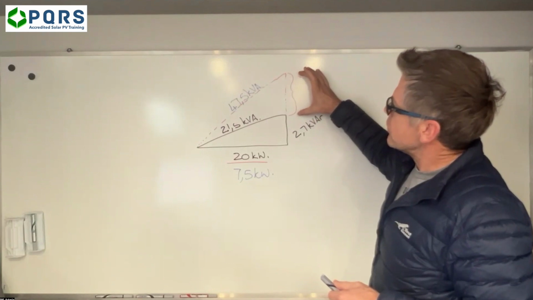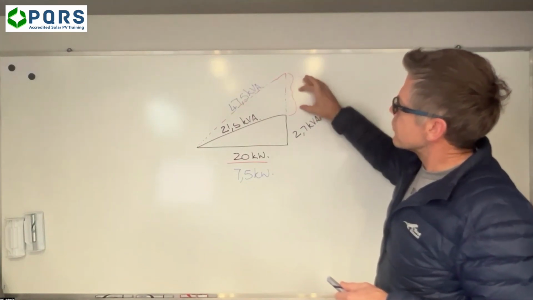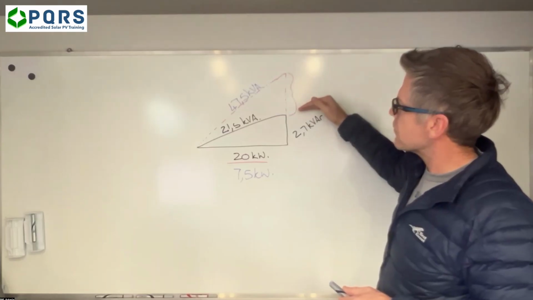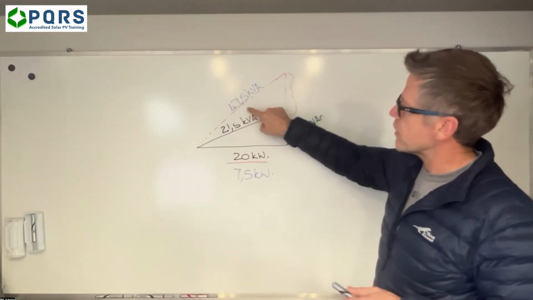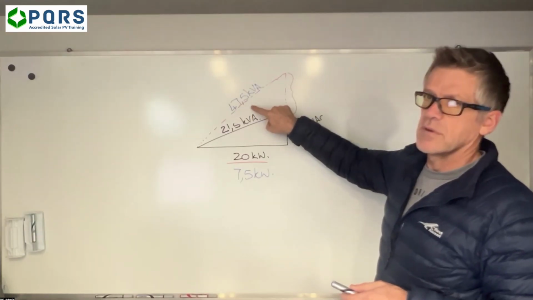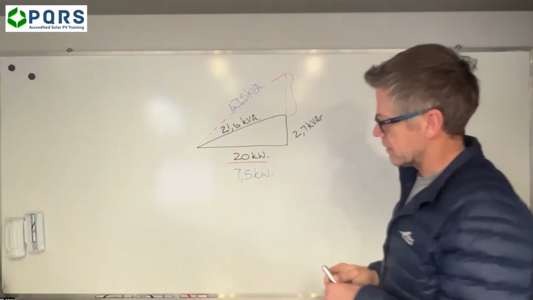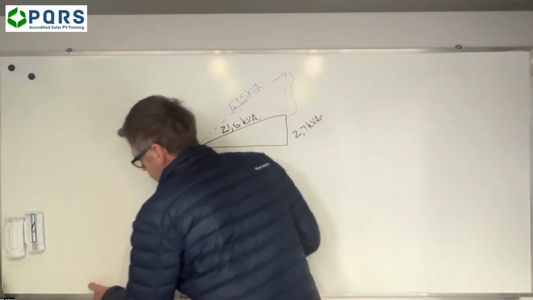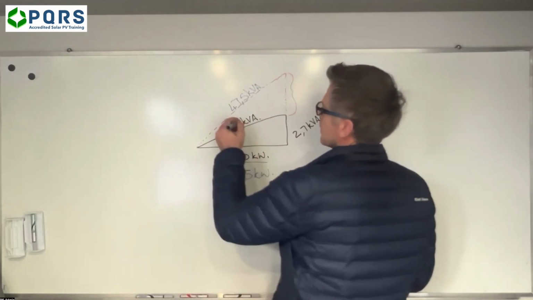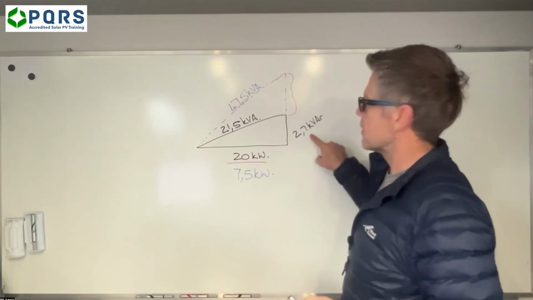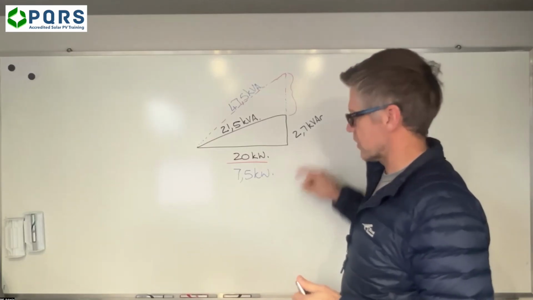What we want to do is we want to be able to correct this so that we can bring the reactive power down and we can bring that value down. We want to be able to optimize the site and to reduce the losses in this particular installation by addressing the reactive power component on the particular site.